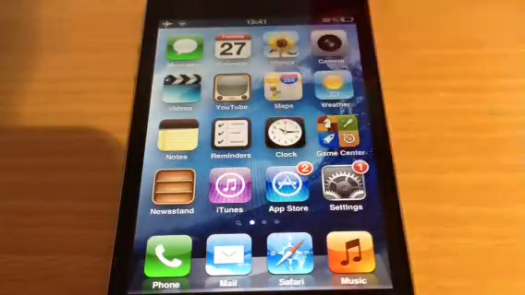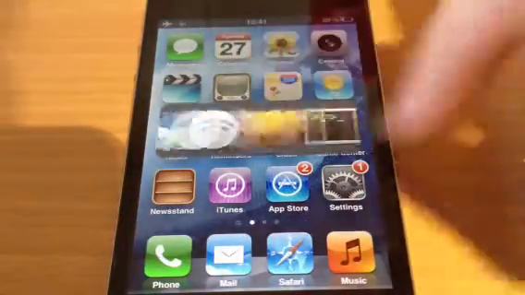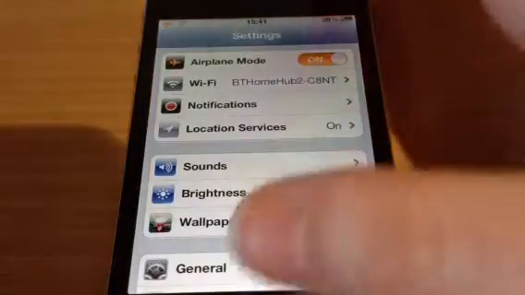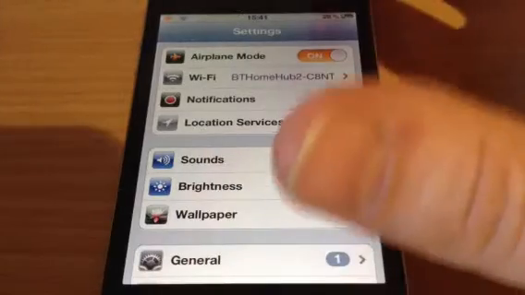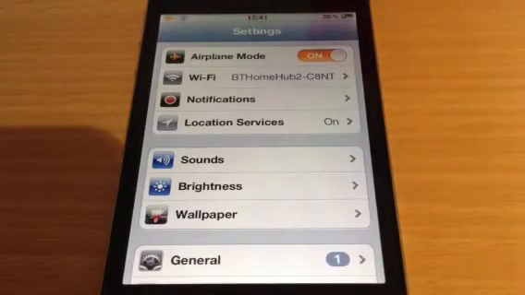And this is how it works. I've set mine up to double tap. As you can see here, we've got this like OX theme type thing. So basically, that will open up that. But the trouble is, you can't double tap again to go back. So you've got to hit the home button.